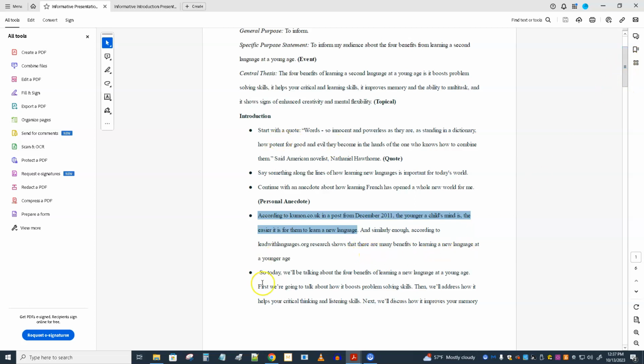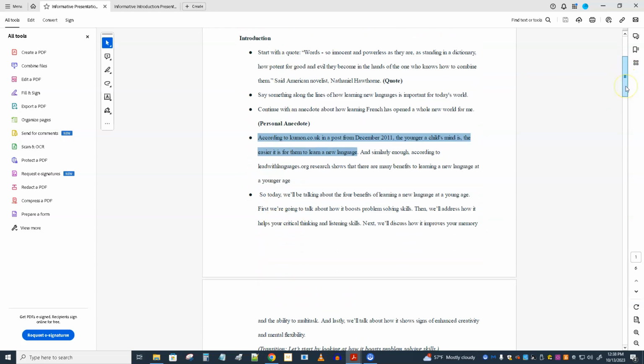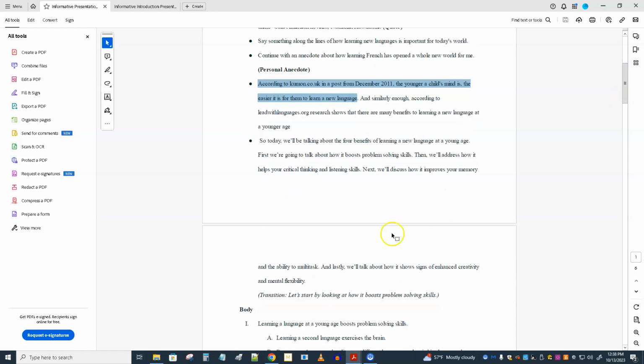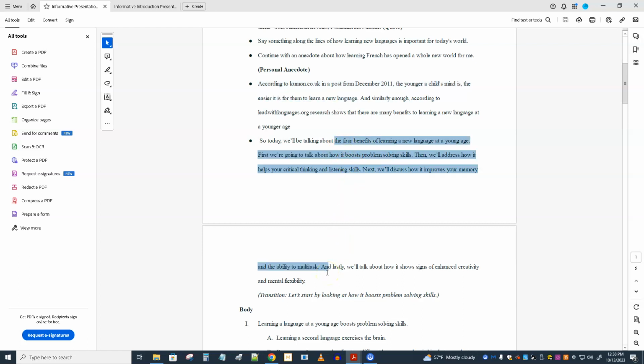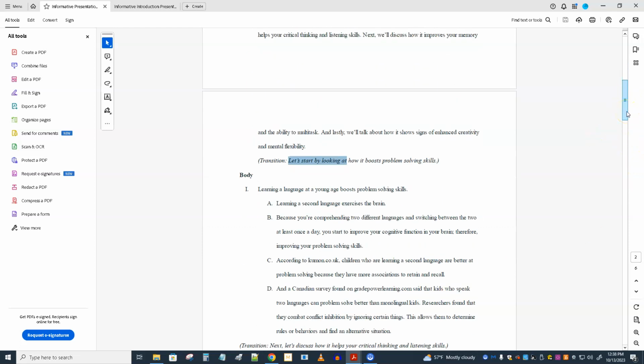So she's writing out her introduction. She did not do this in a true outline form. She did it as bullet points. It probably should have been a true outline form, but that's okay. Introduction is a little bit different. And then she goes into her signposted preview statement, right? And then she does a transition. And that's very nice to put transitions in between your introduction and your body, and actually in between your main points inside your body. Plan how you're going to transition through to them.